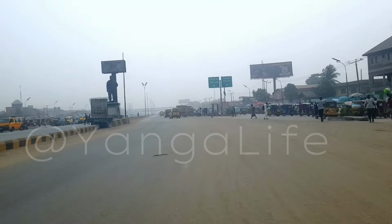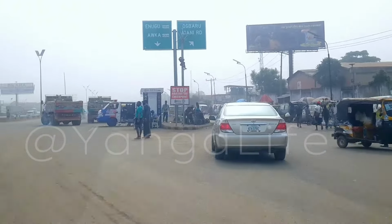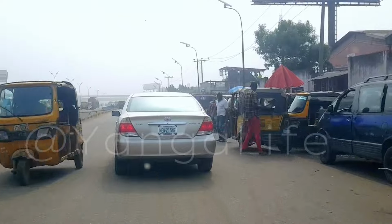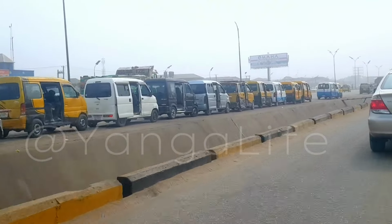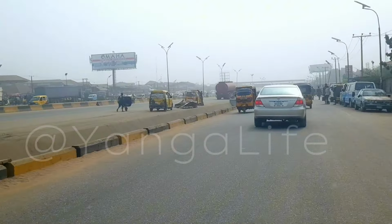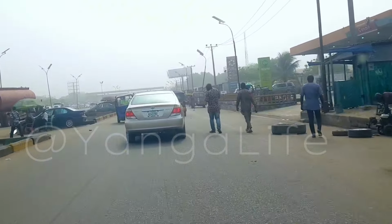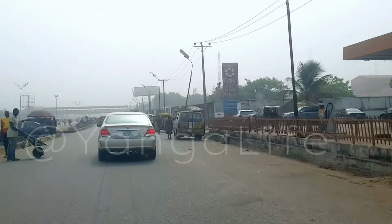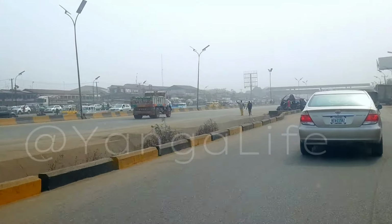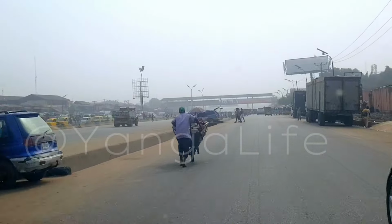Right here we are commencing our movement to Obodo-Ukwu Road, and here is the Enugu-Onitsha Expressway. Some people might not remember the exact location of Obodo-Ukwu, and we need to give you the proper direction of where we are going. Some might still remember and some don't know the location. Probably they are hearing of Obodo-Ukwu Road in Onitsha. So today we are going to give you the actual direction to Obodo-Ukwu, so you don't mistake it with another road in Onitsha.